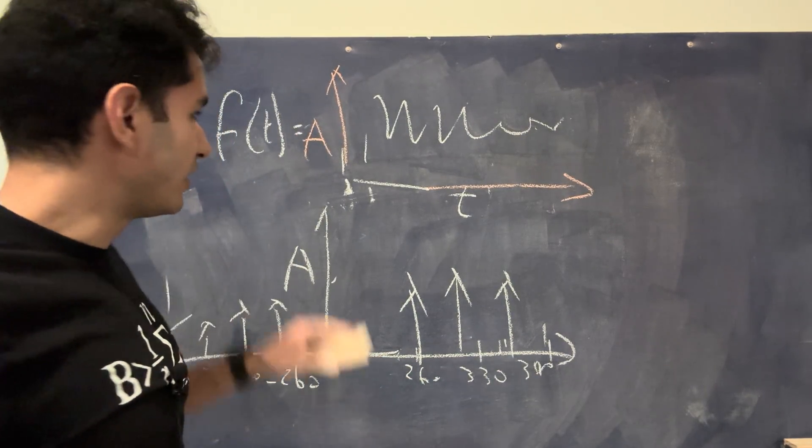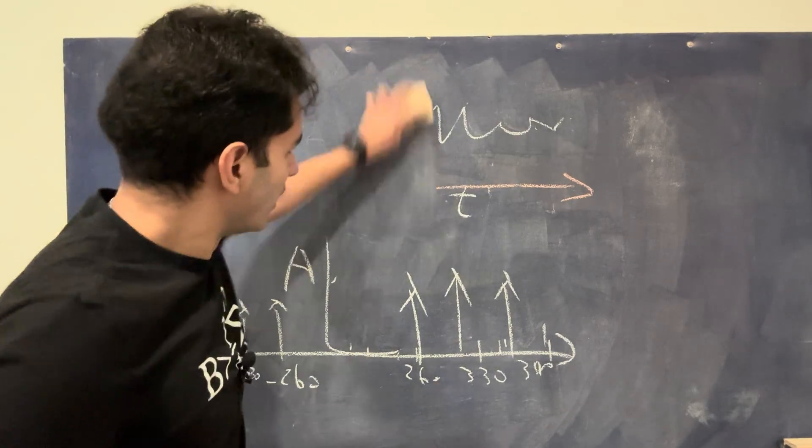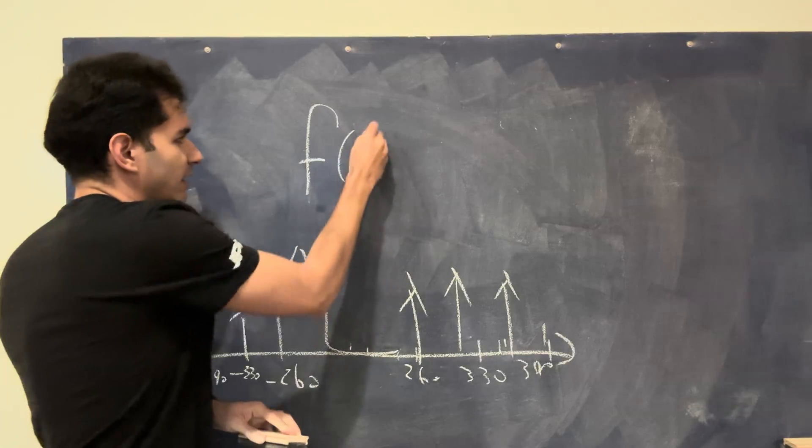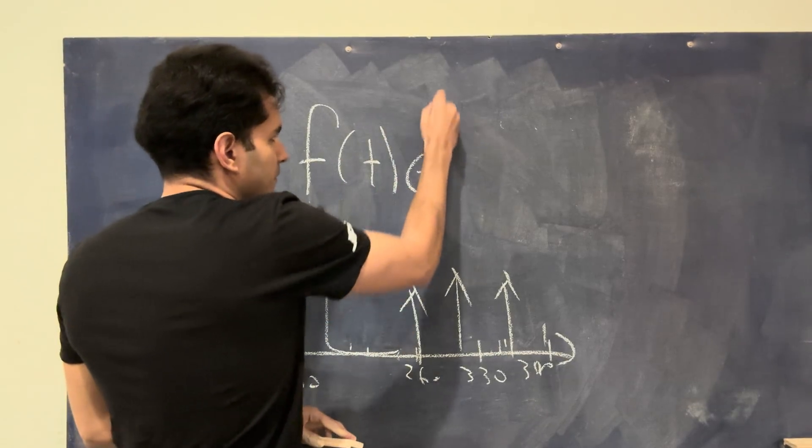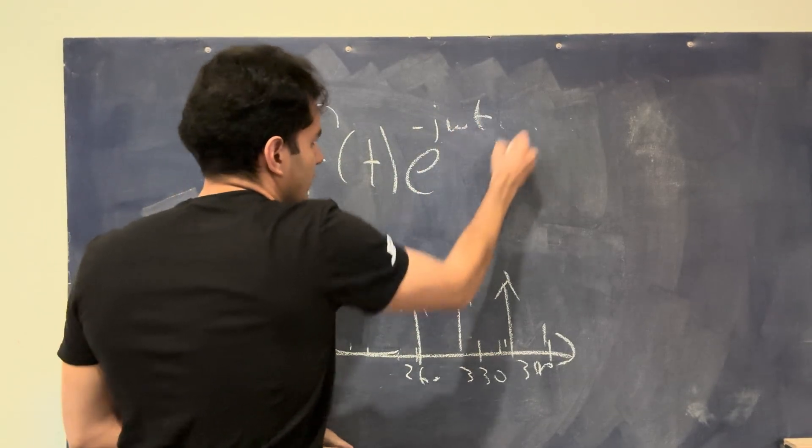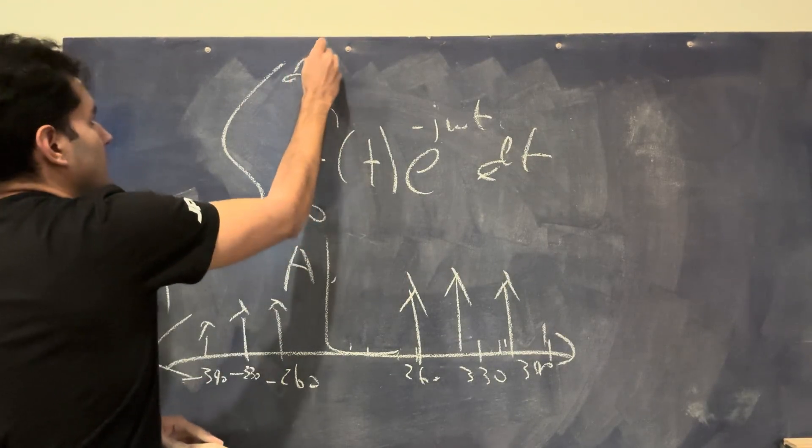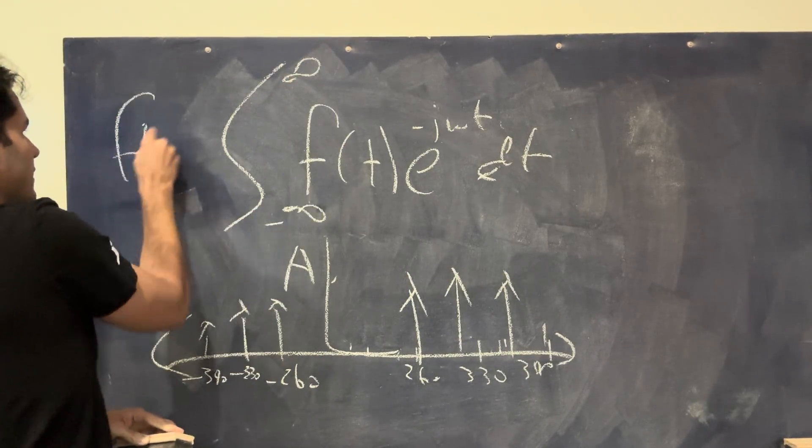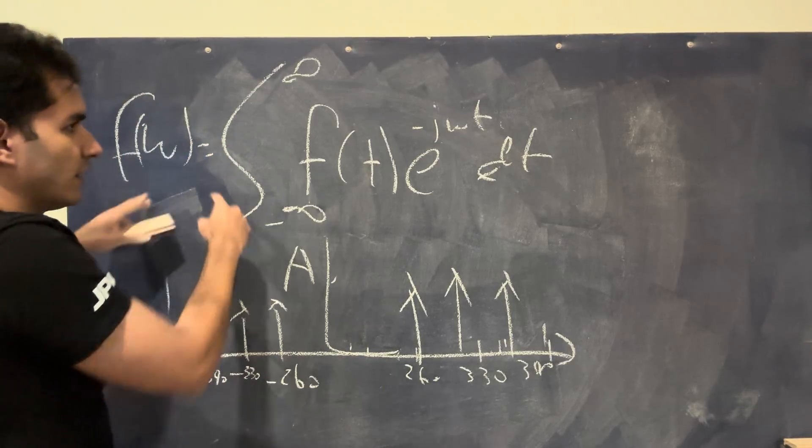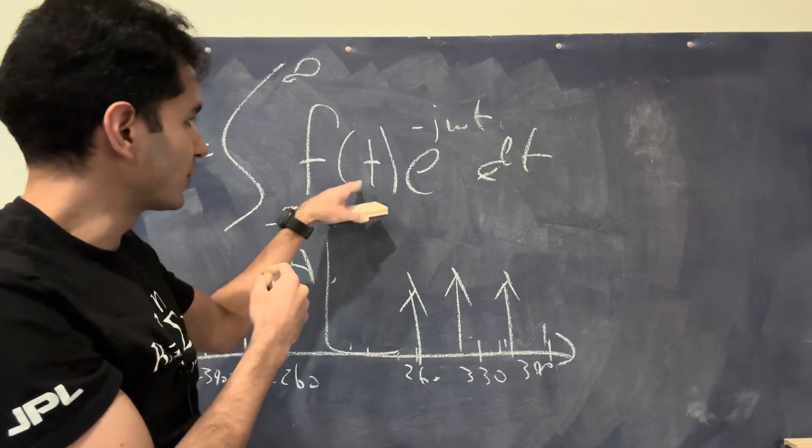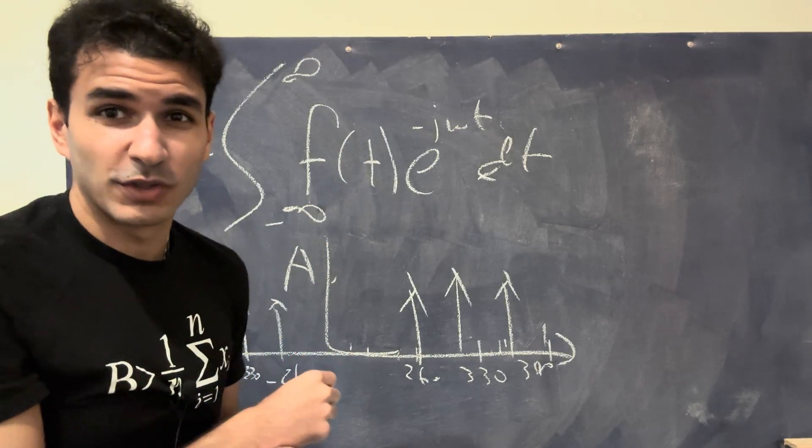Well, that's where we actually need to go back and dive into the math behind what actually happens in the Fourier transform. So again, taking that function in time, integrating it, and then just generating this one in frequency. Why is it when we do this equation, and we apply this math to this function over here, that we end up with some negative components?